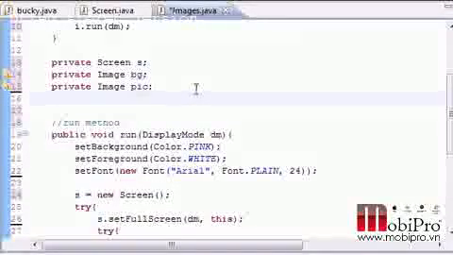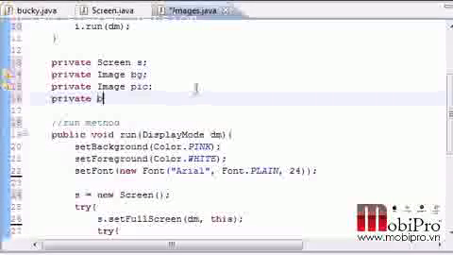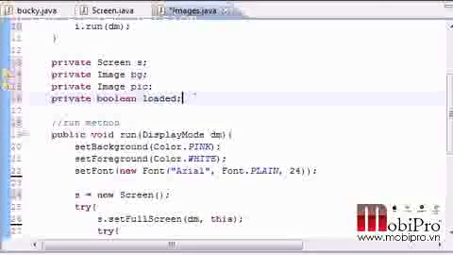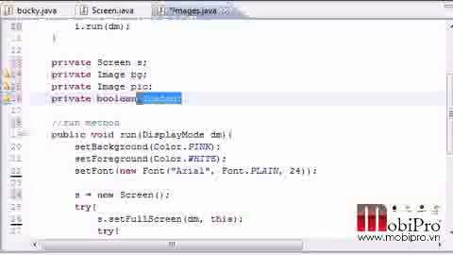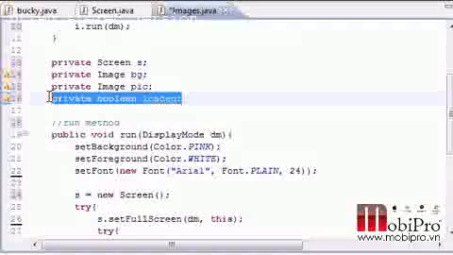And what we're going to be doing is testing if these images are loaded or not. If the images are loaded, then we want to paint them, but if they're not, then we don't want to worry about it. So we're going to make a boolean called loaded, and we're going to set this to false to begin with because it's not loaded, and once they're loaded we're going to be changing this to true right here.